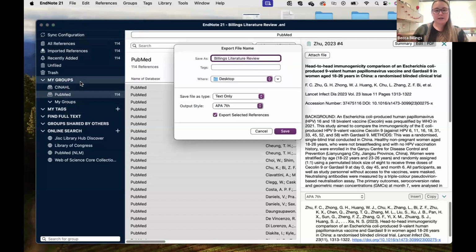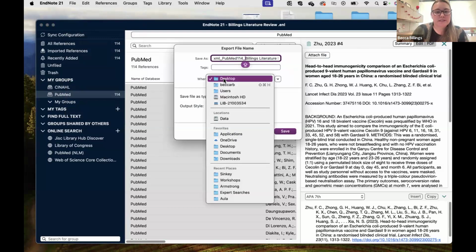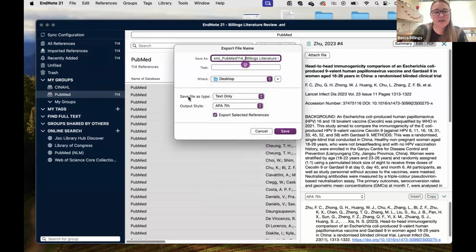Just the process that I like to do as a librarian, I like to name the file at the beginning as an XML file, underscore, found it in PubMed, and I like to document how many article citations this file has, so that I don't have to try and open it again and just guess. Save it to wherever you want to save it. And then under Save File Type As, just make it XML. So I'll let you see that for a second.